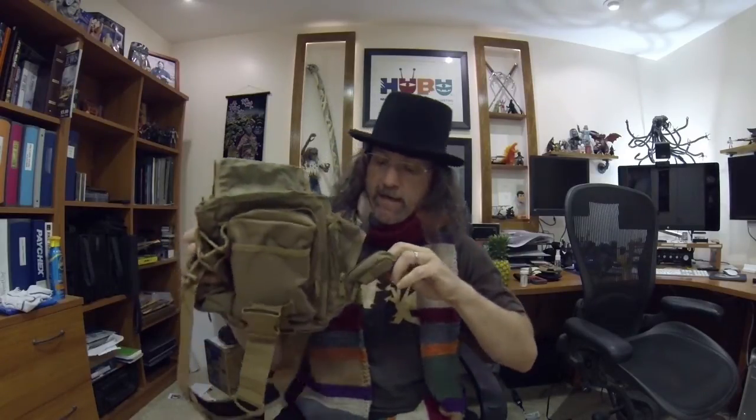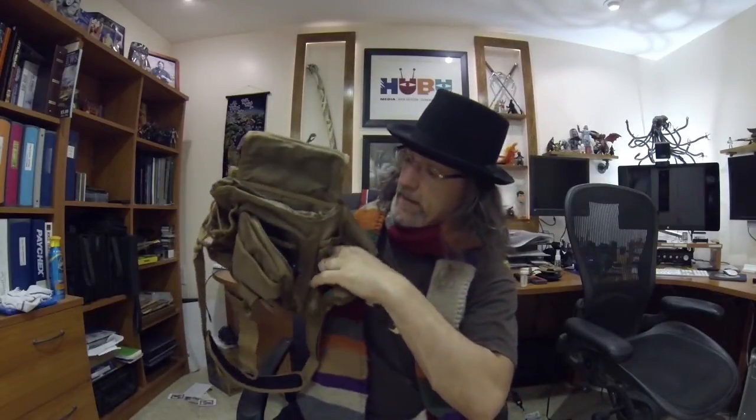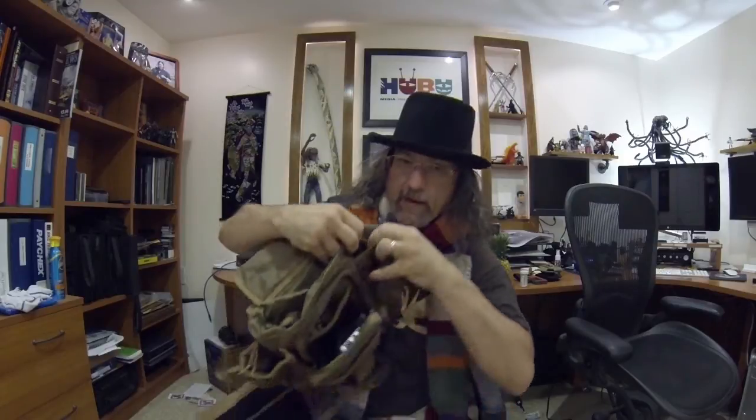Back to the bag — we've got pockets on the side, a pocket on this side with an additional pocket inside, and even another pocket behind that. Everywhere you look on this thing, there's a pocket. And if you don't have enough pockets, there are straps on the outside you can hang stuff on. You're not going to stick comics in here, but you can carry a small camera, pens, business cards, water, snacks — everything you need.